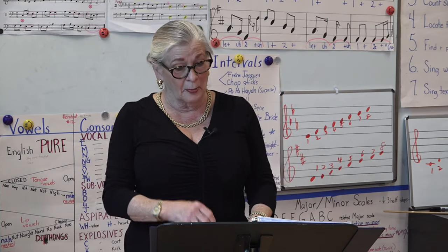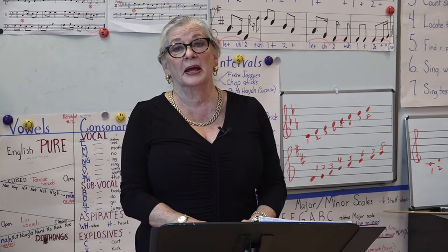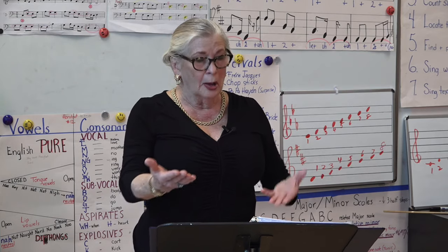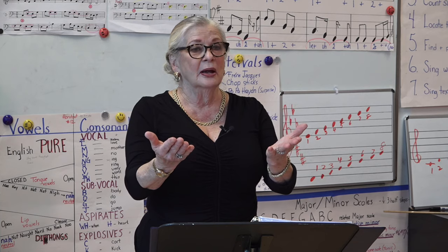I had one choir member that had trouble holding his folder. He had had shoulder surgery. We put a music stand up for him so he could still have his music up in the proper position so that he could see and sing properly.